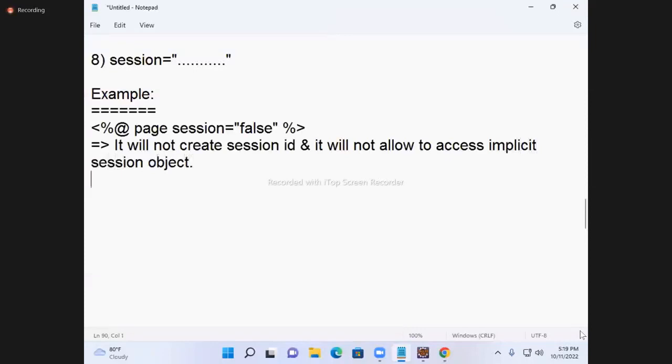It will not create a session ID and it will not allow access to the implicit session object. So 9 implicit object references are there, no? If you write like this, in your application, session is not created, and also that implicit session object you cannot access.